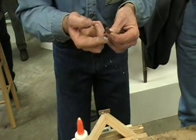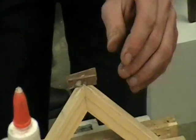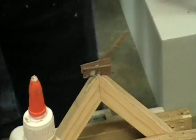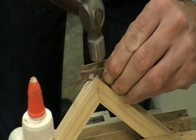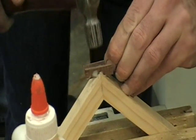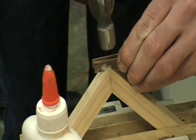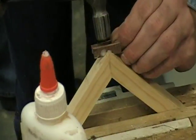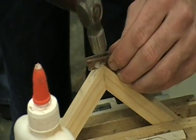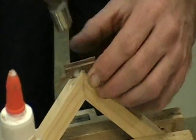The wood will compress. It's surprising how much those fibers will actually compress. You ever clamp it before you do that? No, because this actually really pulls it together. I meant clamp it this way so it doesn't blow them out. Oh, no, you could, but I'm not putting a lot of pressure on it. I'm just barely tapping it in. I can feel it. It's one of those things, you just kind of want to feel it.